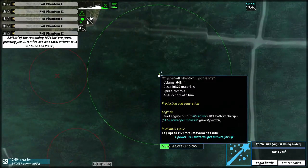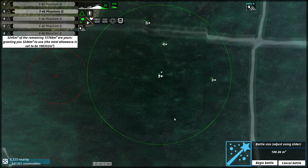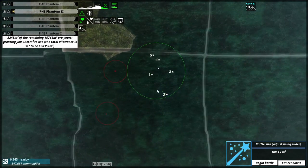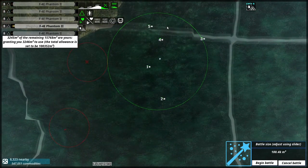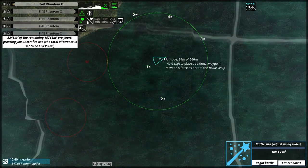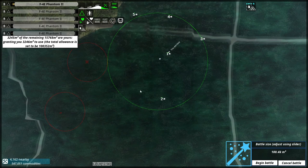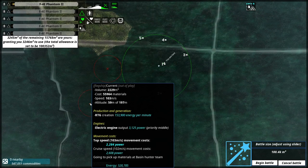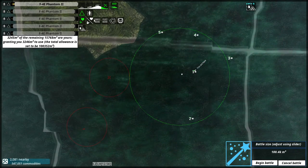Yeah, the Lightning Hoods are very powerful, so I'm definitely going to have to rely on the Phantoms a lot to do, I don't know, commerce rating type stuff. So I'm going to be deploying these guys, hopefully, and I think they can outrun most Lightning Hood craft. Even though Lightning Hoods have very fast craft, they should be okay with that. So I think I'm going to be using these Phantoms a lot to snipe resource zones, knock out cargo fleets, and take down basically any enemy vehicles that aren't, you know, large and well-armed.